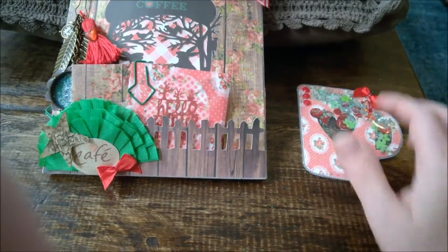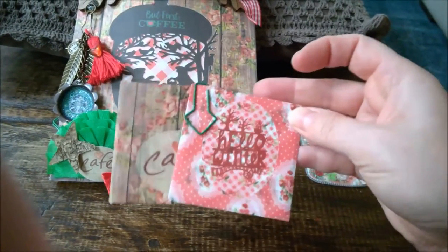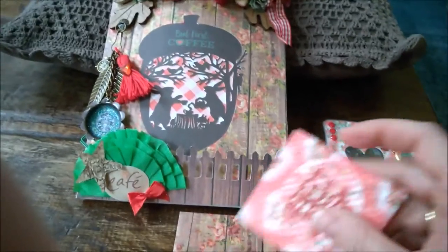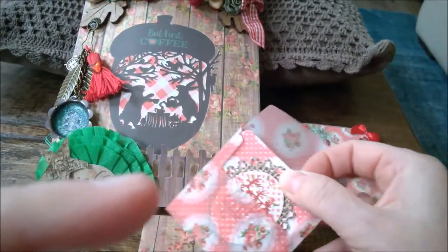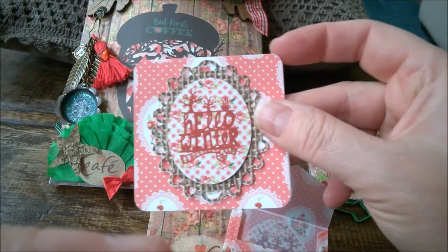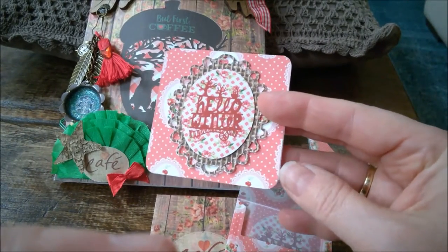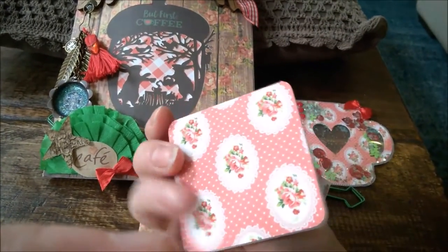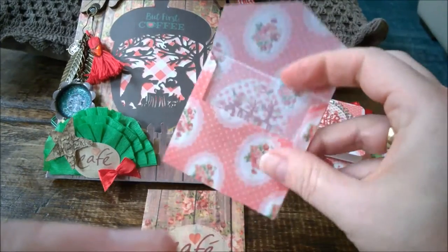So that's the shaker with a little bit of see-through heart, and these are the very tiny envelopes with cards. Sorry, I have to do it again with one hand. Oh, I have to put my finger out of the frame. Okay, with one hand again. And this one, it says, "Hello winter." I made it dimensional with foam, and I used the digital paper. It's all the digital paper from the same line, and you can use it as cards. And I again made vellum envelopes. I love that.